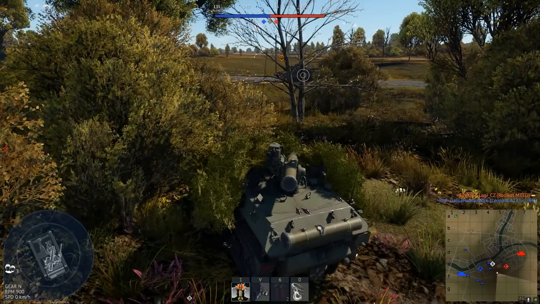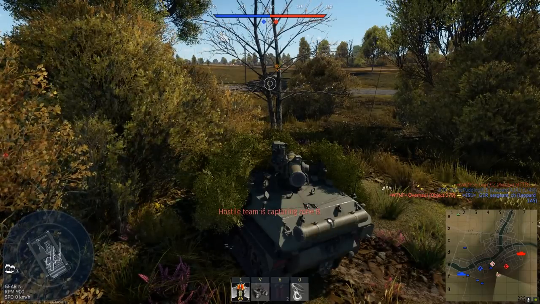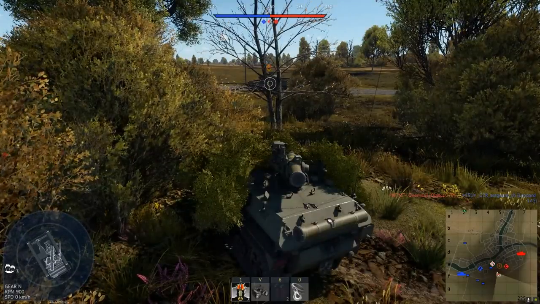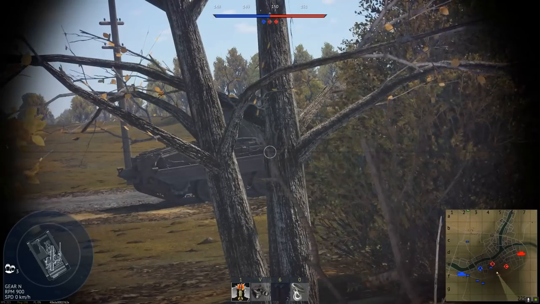Any takers? This guy's like, how did I do this? Oh my gosh, I'm actually winning. It's okay, just sit here until he moves, then we will move. We got multiple enemies. Uh-oh. Don't turn that turret.